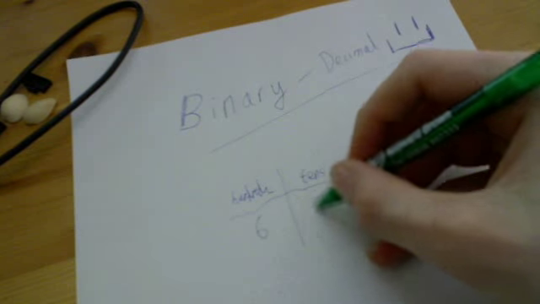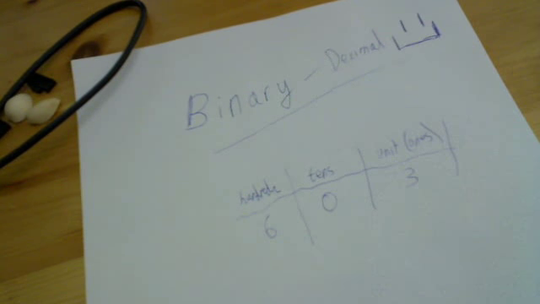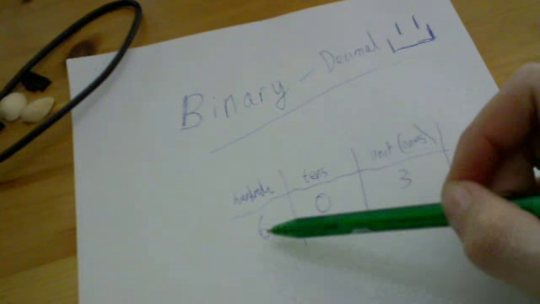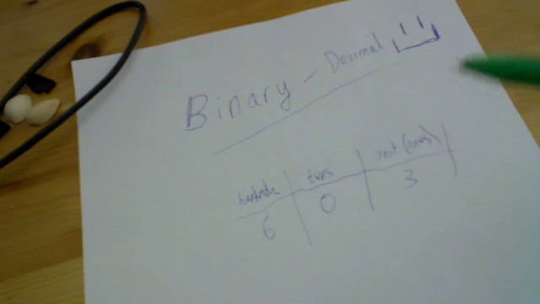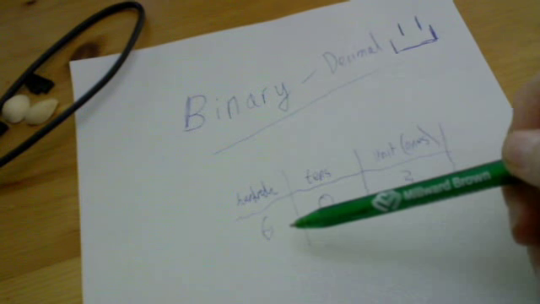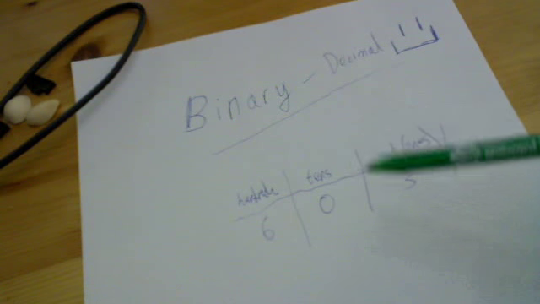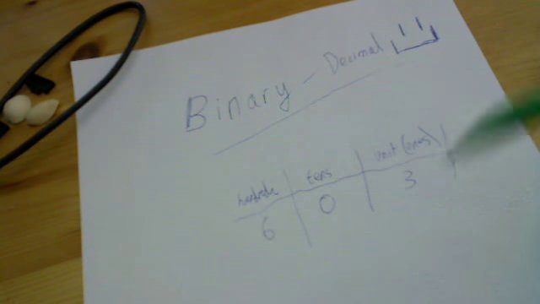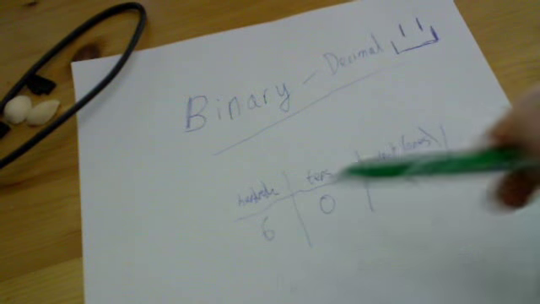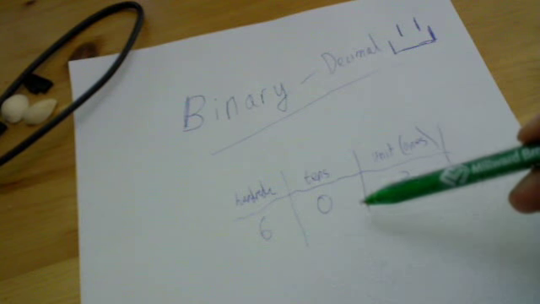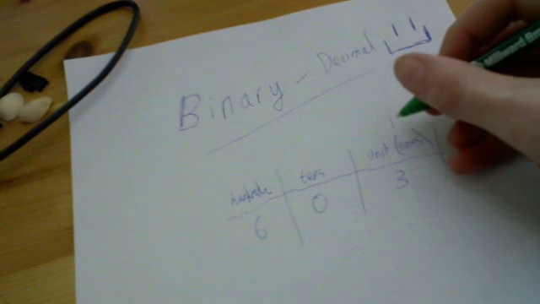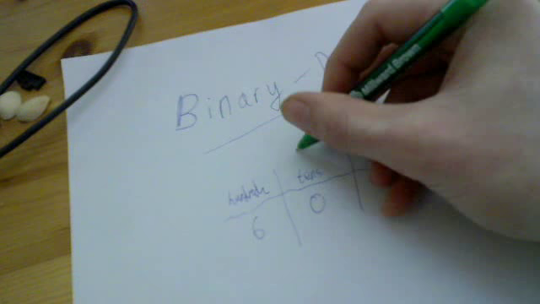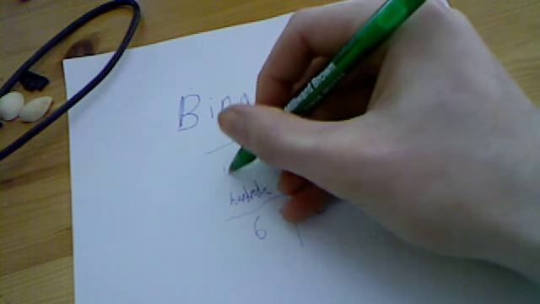So if the teacher wrote something like 603, you would say, okay, so we've got 6 hundreds, 0 tens, and 3 units. And of course, the way our language structure is set up, that just adds up to 603, and we just miss out the tens bit. You've got to understand that what we're doing here is adding these up, so we're adding 600 to 0 tens to 3 units, and you notice that you start with 1 and then you times by 10 to get to the next one because we're in base 10, and then you times by 10 again to get to the next one.